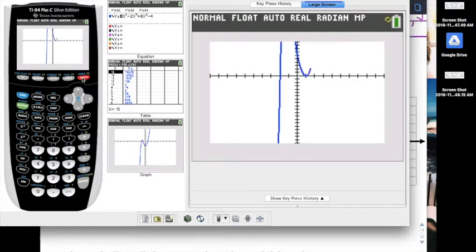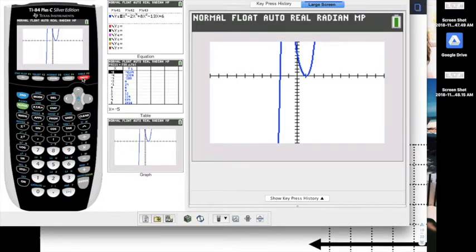I see 1. I see a repeated root. And that looks like it's it right there. So I see at least 3 real solutions here. I'm going to write these down real quick. This will be x equals -2, and then x equals 1, and then x equals 1. There's another one of those repeated roots where it just touches. So you're going to write x equals 1 twice.